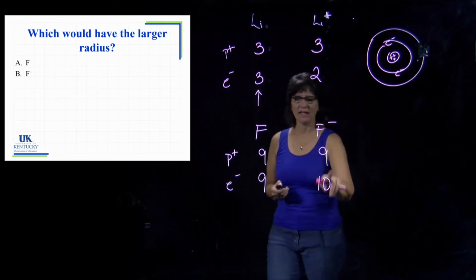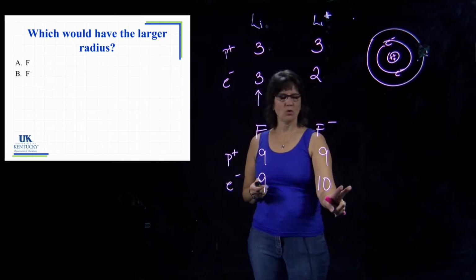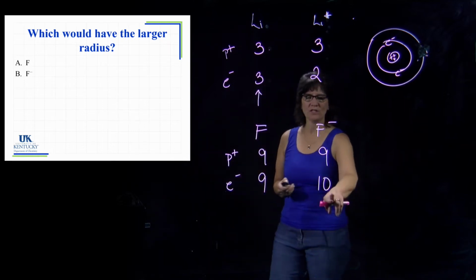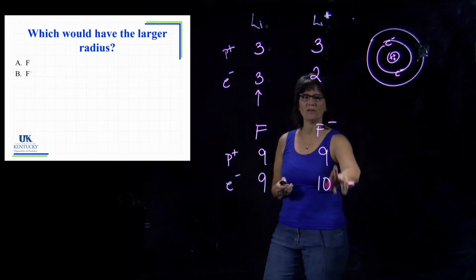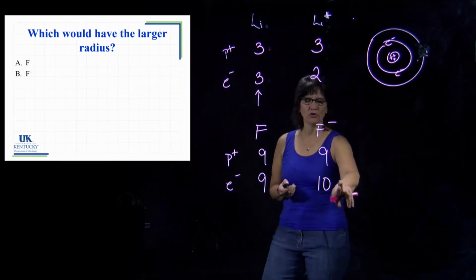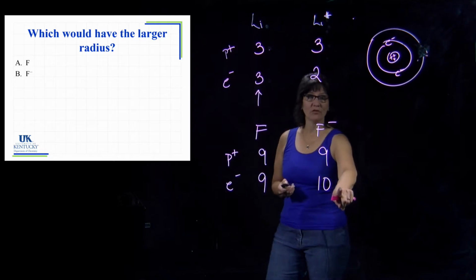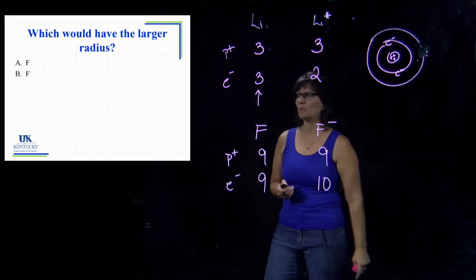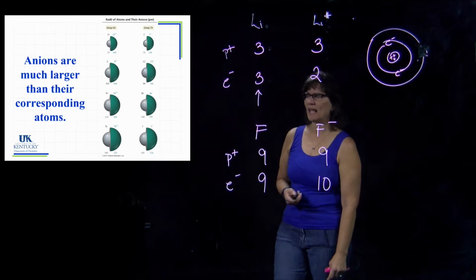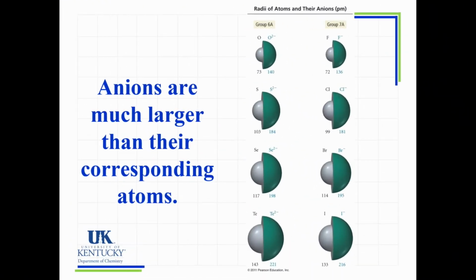Well, hopefully you said B. B is going to be the larger one because it's more difficult for the 9 protons to attract and hold on to 10 electrons. It likes being this way energetically, but it's going to be bigger. So it is always the case that anions are going to be not just a little larger, and it's not because it's crowded, but we have another electron we're putting out in that shell, and we're going to end up getting larger as those nuclear protons are having to hold on to more electrons.